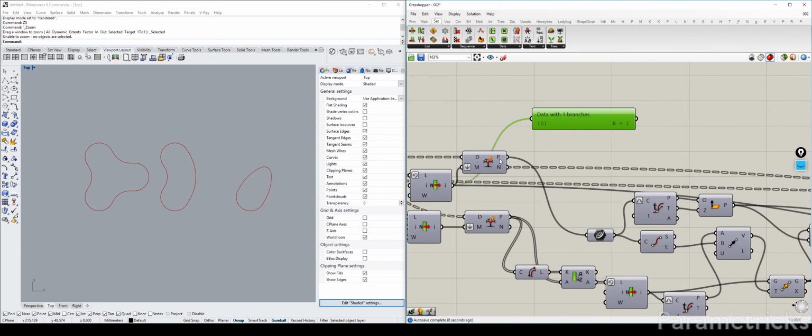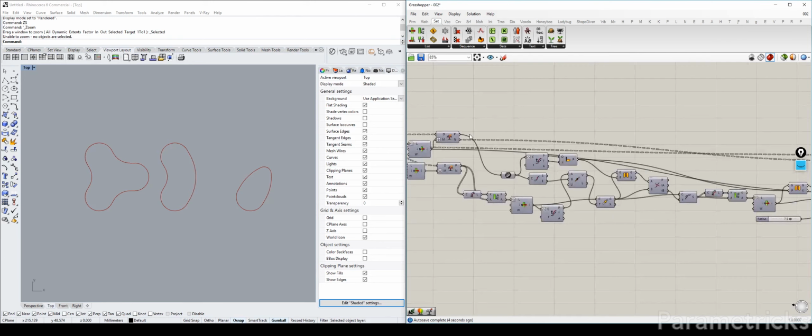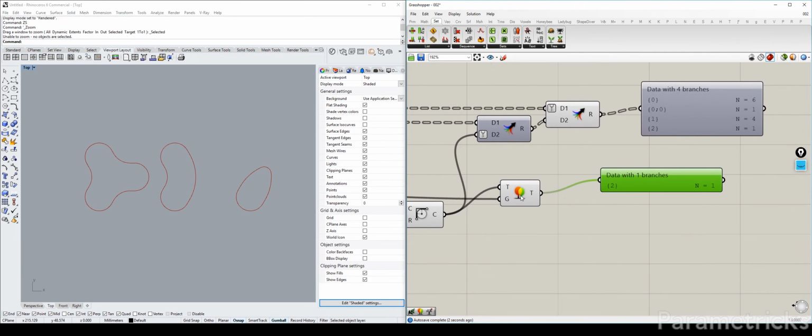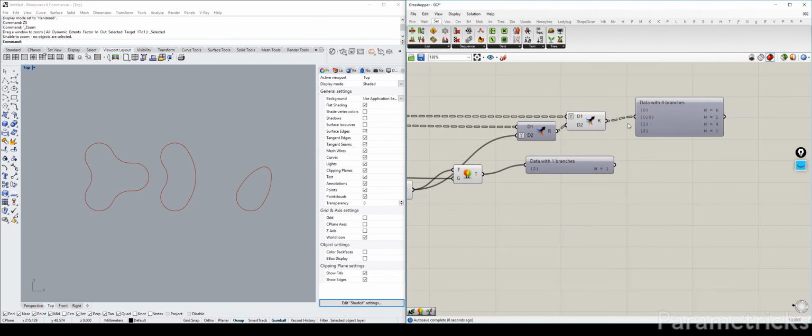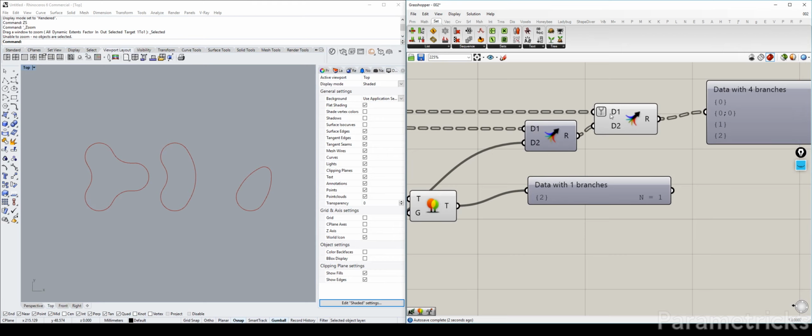Oh, hold on a minute. This one, yes, the one we split off, the one where we started with. We can match that back. Hey, there we go. And now, so what I want to do, if I plug the T into this D2, I can just get rid of the simplify.